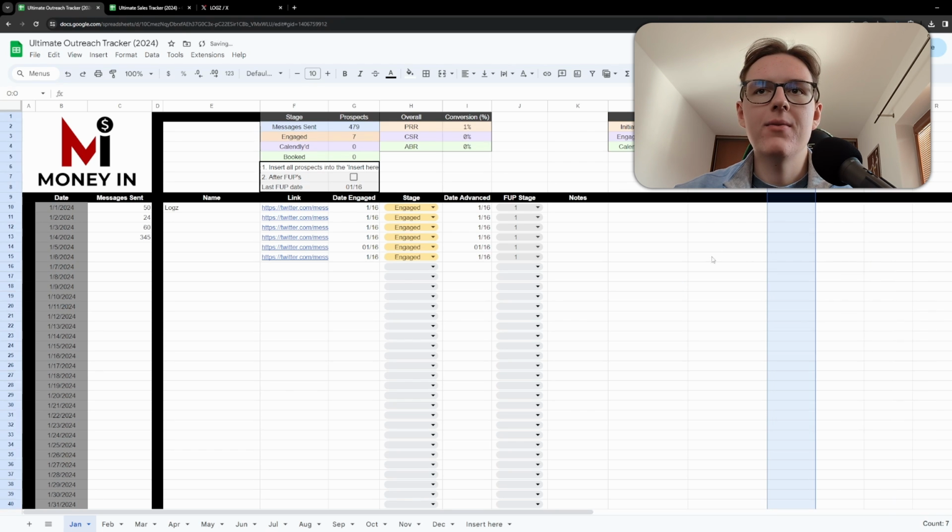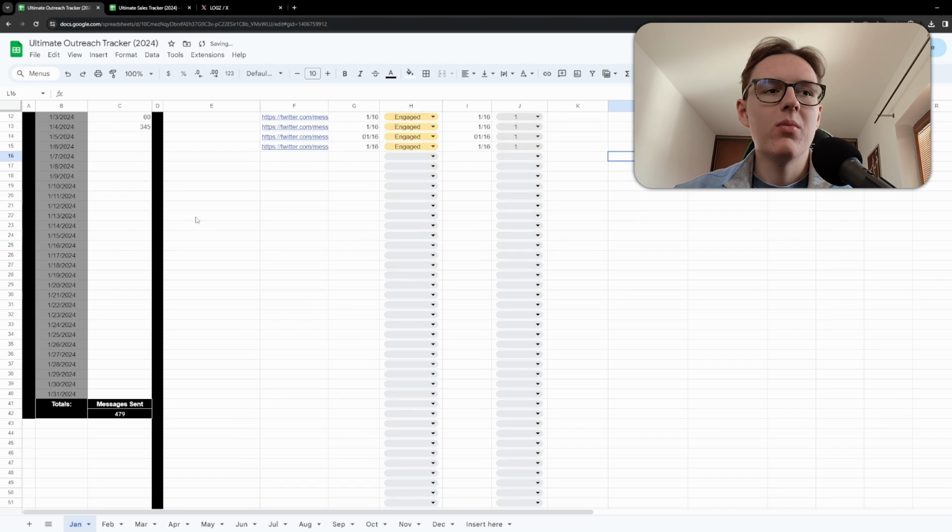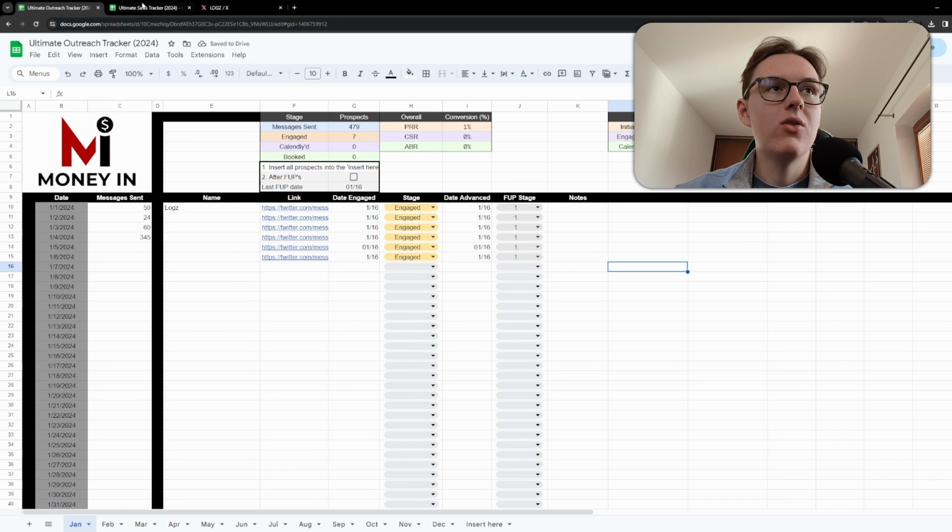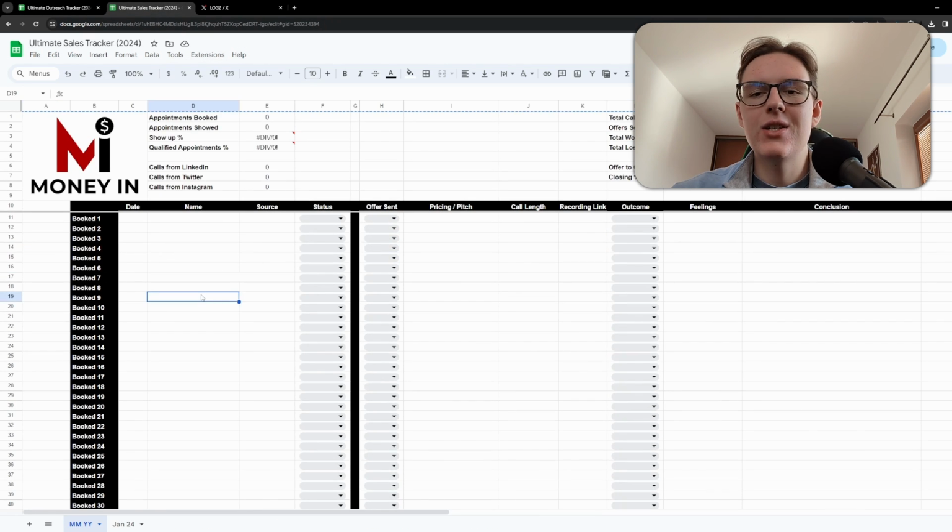So last thing here would be to probably go into the sales tracker, and this is what's also so good. So let's get into the sales tracker. I'm gonna show you exactly how this works. And the goal for me was to make it as easy as possible for all of the people that would try to track, because this is the biggest bottleneck with tracking. Nobody wants to do the work and track the results themselves.